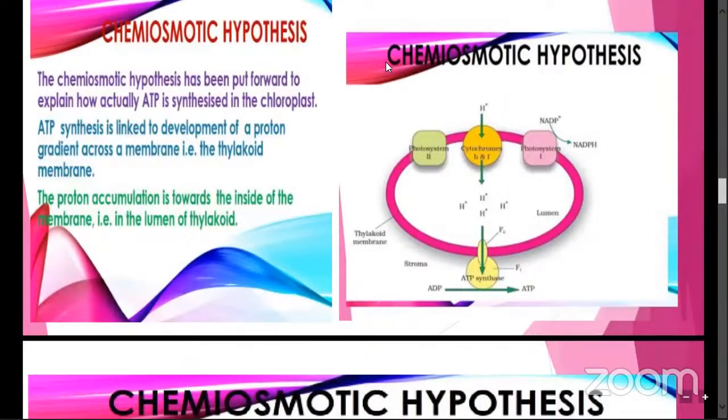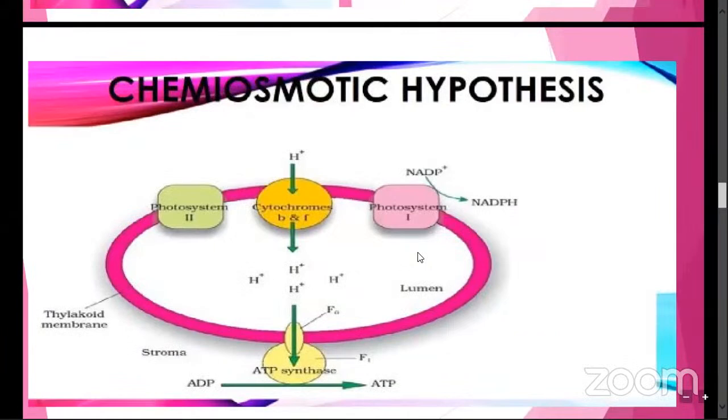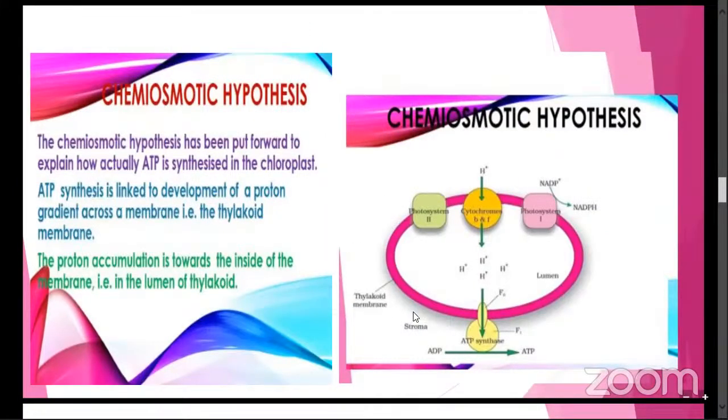That is chemosmosis. In chemosmosis, ATP synthesis takes place during the light reaction, and the site of the light reaction is the thylakoids. If we observe the structure of a thylakoid, these are plate-like structures bounded by two membranes, the outer membrane and the inner membrane. Look at this: a thylakoid bounded by two membranes.